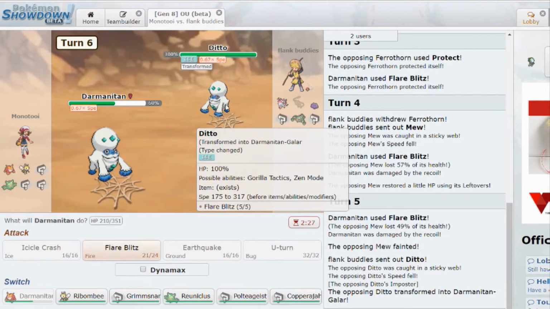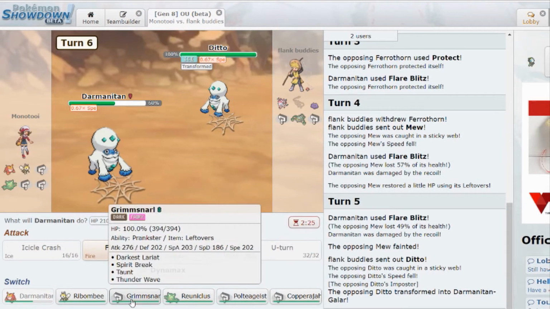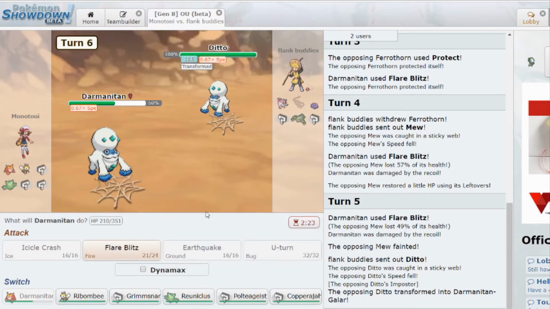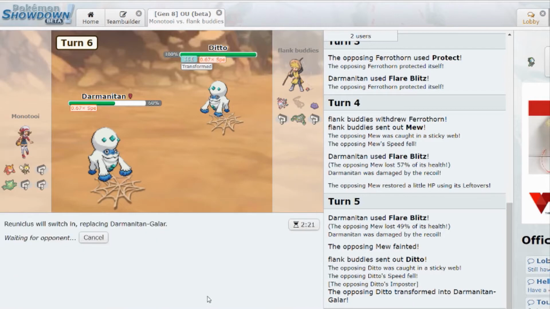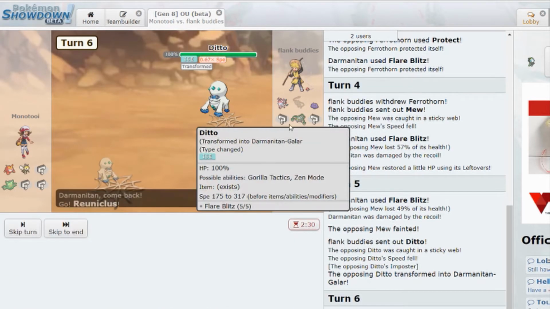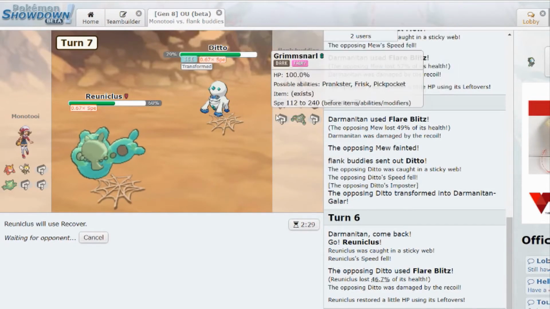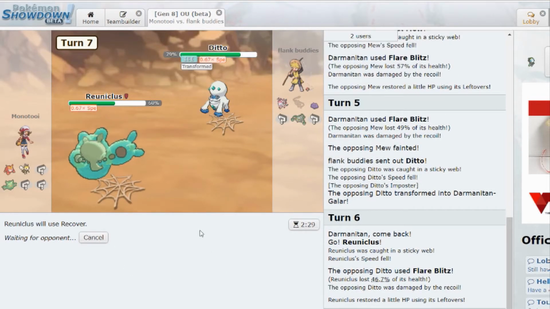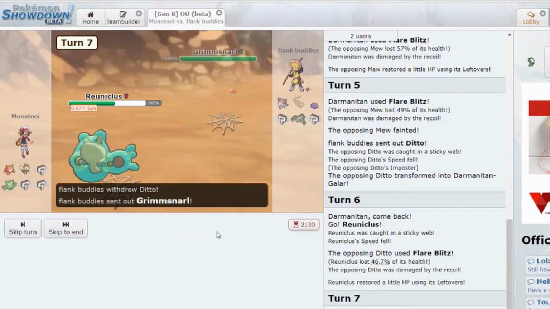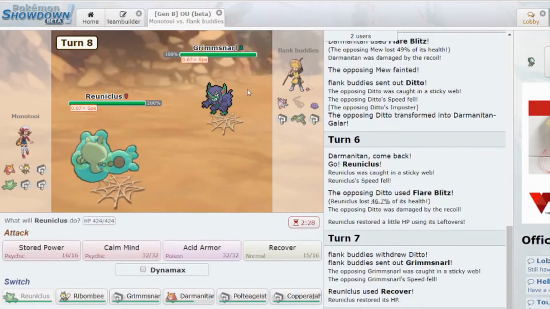He is going to go Ditto. That is your right to go to that Pokemon. However, we do have a Reuniclus. And you should be Scarf, which means I'm going to eat this hit. Not, you know, eat is a strong word, but we're going to live the hit, basically. And we get chip on him for later. With Webs up on both sides of the field, I don't really mind it all that much.